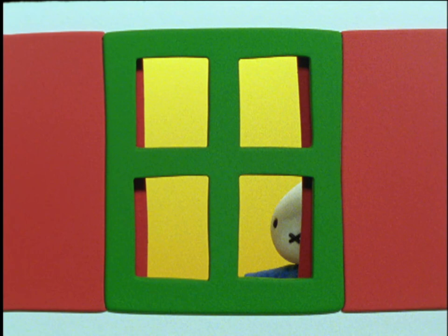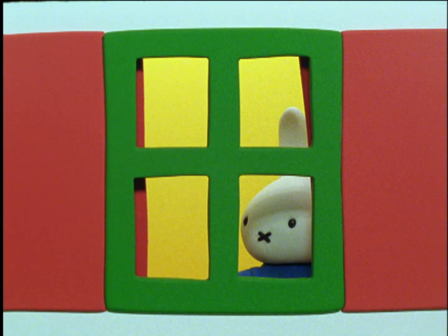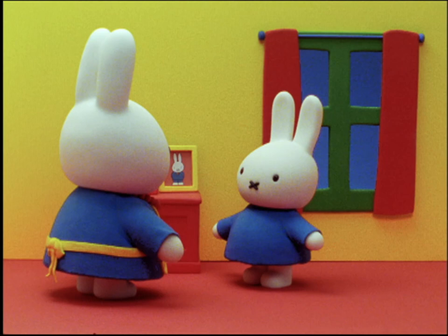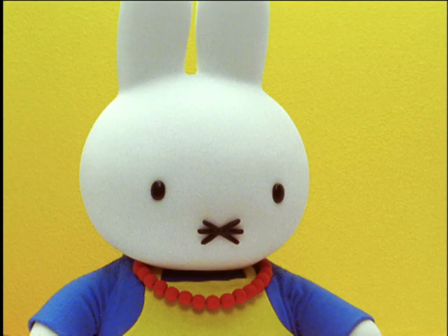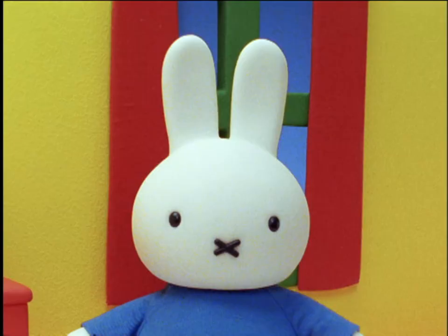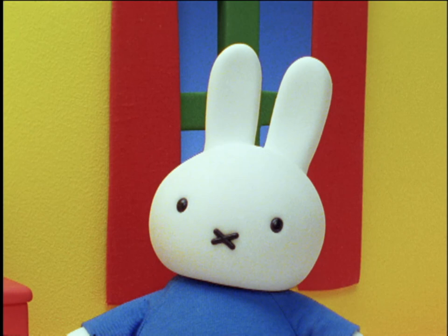It was a beautiful morning, and Miffy thought, this is a perfect day to visit my Auntie Alice. Miffy asked her mother if she could go to Auntie Alice's house. If you go, you should bring Auntie Alice a nice present, said Mother Bunny. Miffy thought, what kind of present can I bring my auntie?